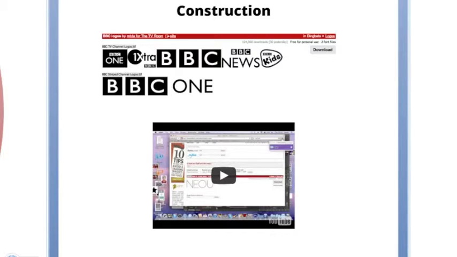For example, I downloaded and used a font from this website named BBC Logos, which I used in my trailer to add a professional style and appearance that is seen in many legitimate trailers, as well as providing an insight into the target audience. This screen grab here is of the font BBC that I downloaded, and here's a quick clip of me downloading the font.